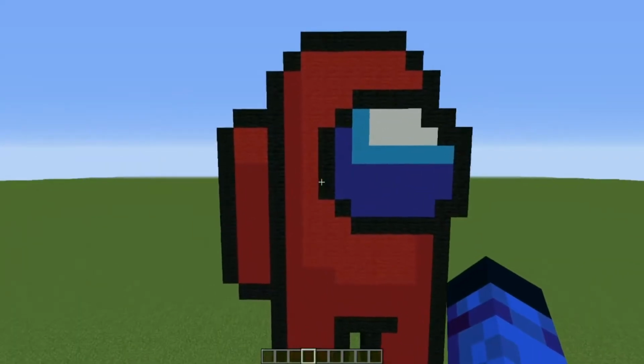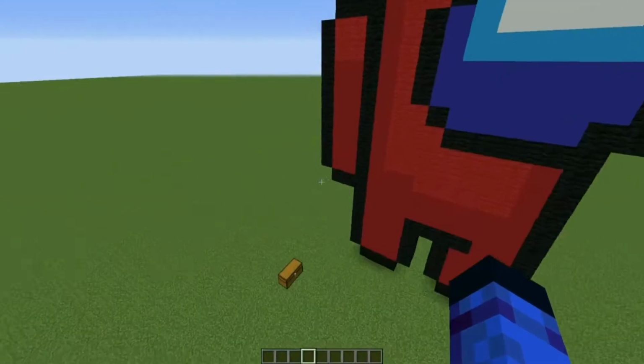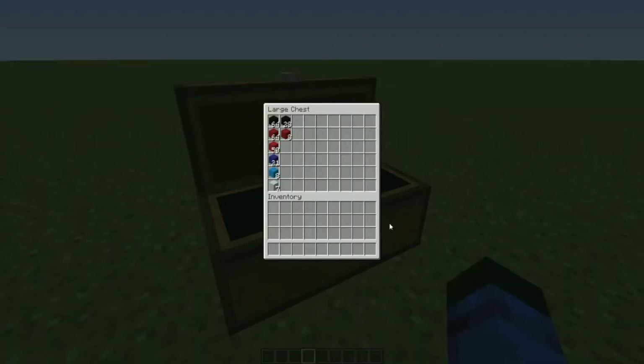In this video, we're going to be building the red crewmate from Among Us. The blocks you're going to need for this build are a stack and 28 of black wool, a stack and 8 of red concrete, 50 red wool, 21 blue concrete, 8 light blue concrete, and 7 white concrete. This is obviously a mostly concrete build, and everything fits in one chest, which is great.